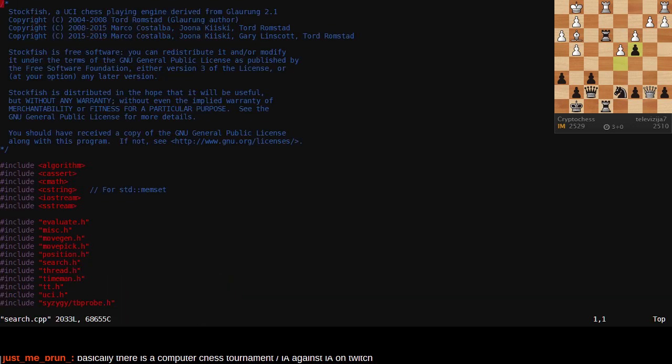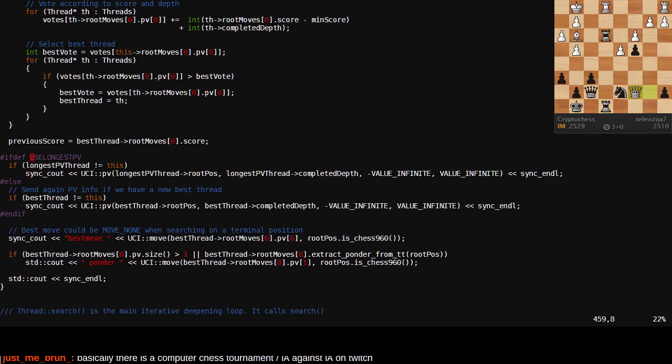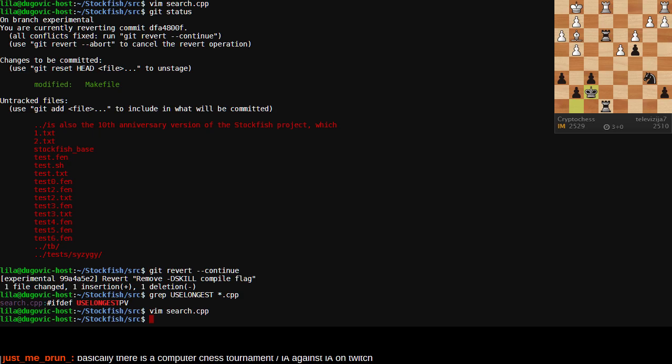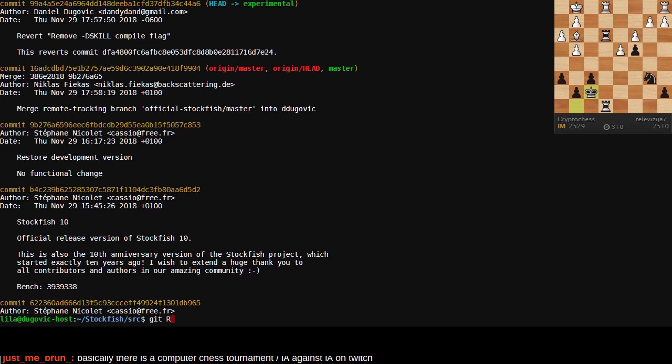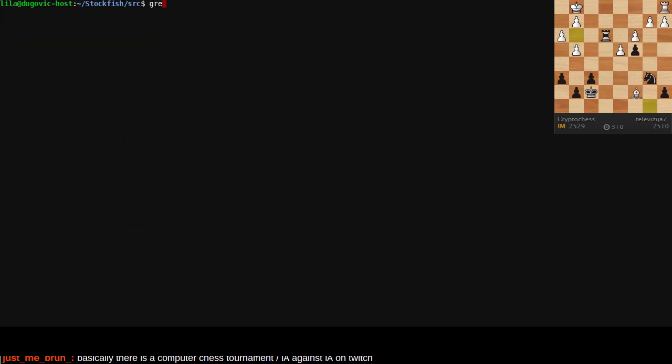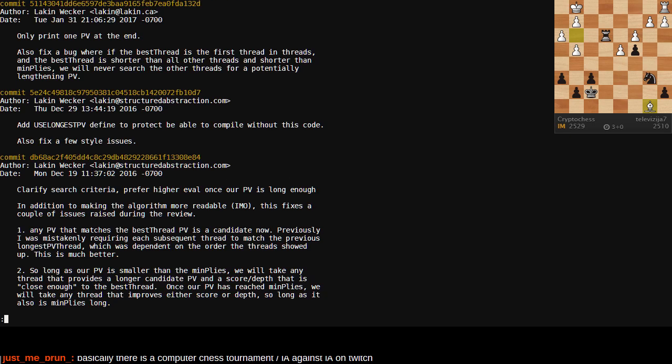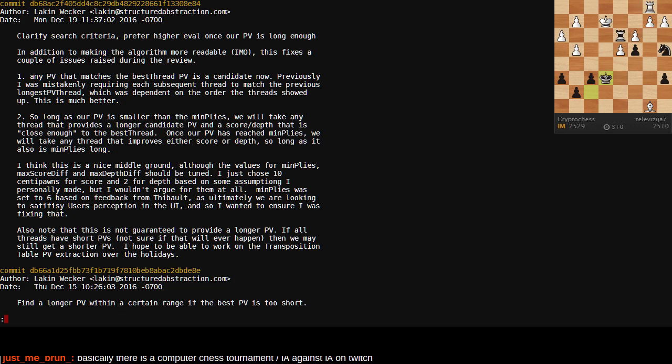So, yeah, I'm still missing the functionality I was hoping to have here. There should have been a definition of longest PV thread. In fact, that's what I should have been passing to. Okay. Git log. Git reset hard HEAD minus one, clear. Git log grep for longest PV thread, which unfortunately is not going to have the assignment in there. So I can search for assignment. Hopefully I can find it this way. Okay. Not what I expected. Did I really remove this a year ago? December 19th. Could be. Yes. This was the change that conflicted with my thing.